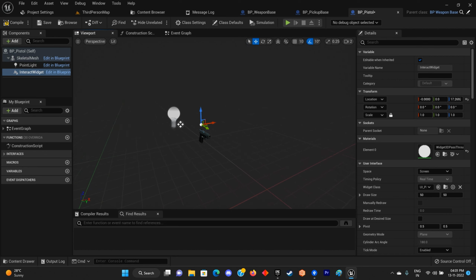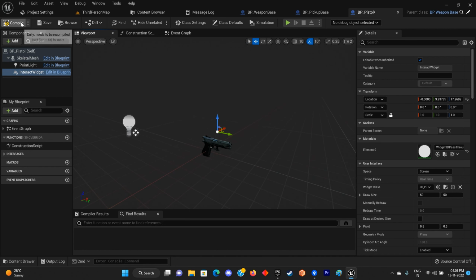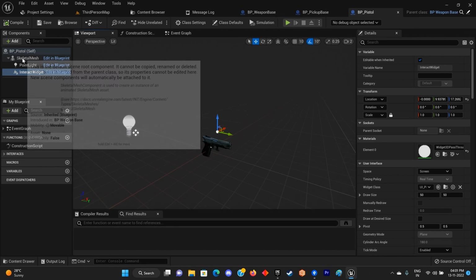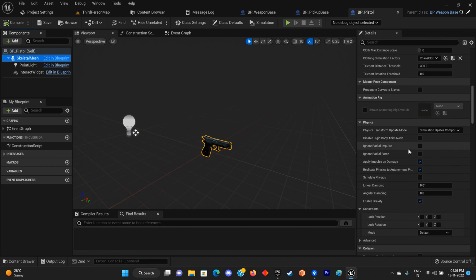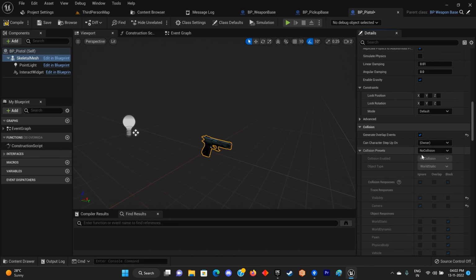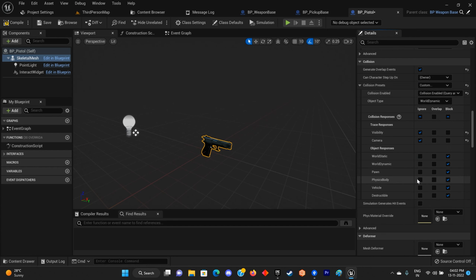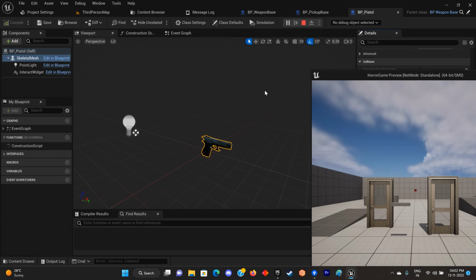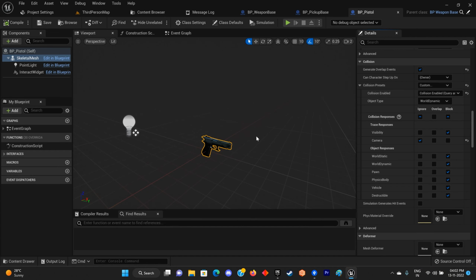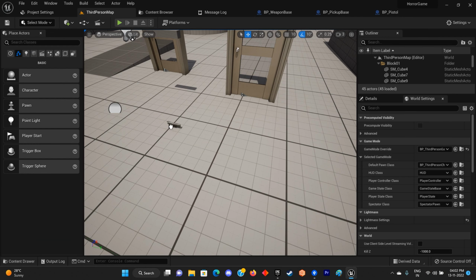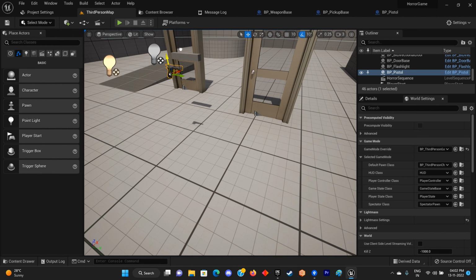Interaction widget should be down below. And the collision over here should be custom, collision enable, dynamic. Camera can be ignored. And yeah, put it down below like this.